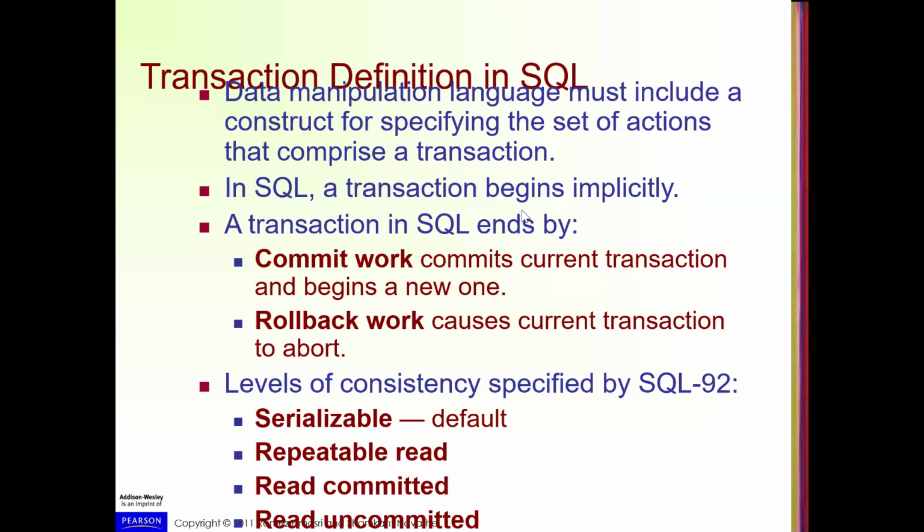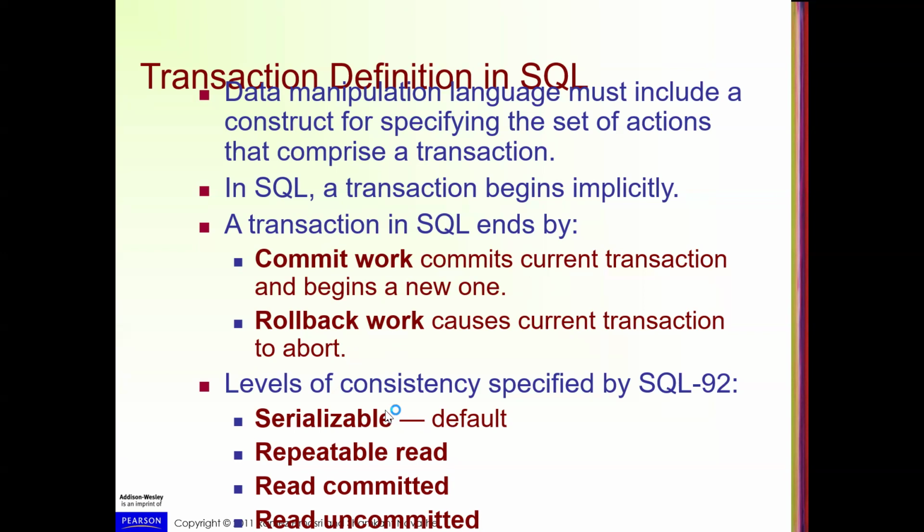Transaction definition in SQL. The DML language must include a construct for specifying the set of transactions. This is covered in lab 9. Yes, I believe lab 9, for the transactions. In SQL, a transaction begins implicitly. The transaction in SQL will always end with commit, if everything goes well and all the actions are performed correctly, or it will roll back.